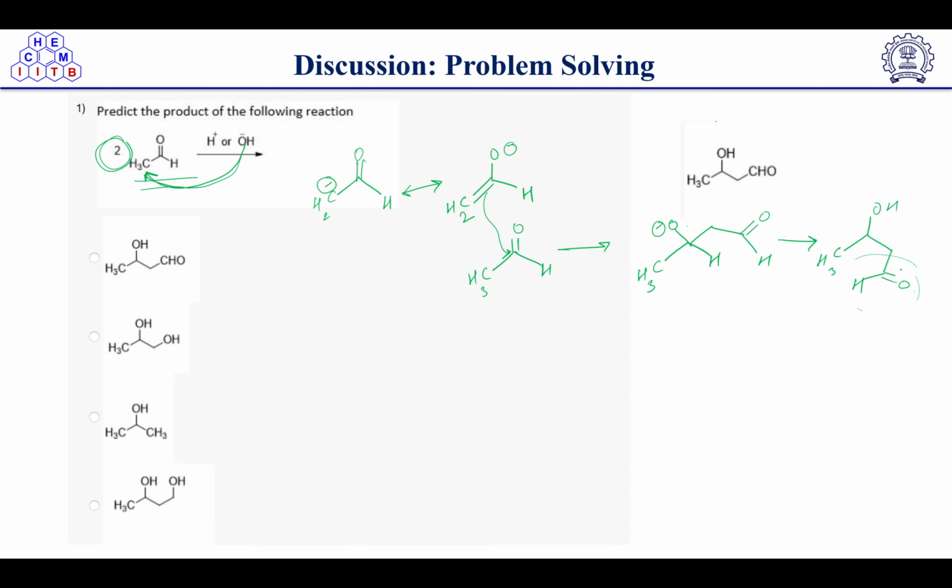We have here aldehyde, right? In these 4 example options, aldehyde is here, right? And one hydroxy group. So the hydroxy group is here. So the correct answer is option A. Got the mechanism, everybody? So this is the way you have to solve this type of questions and mechanism.